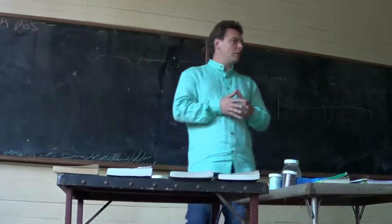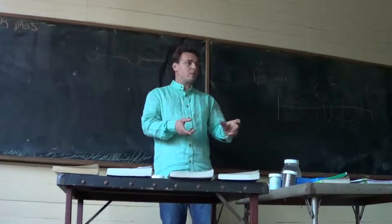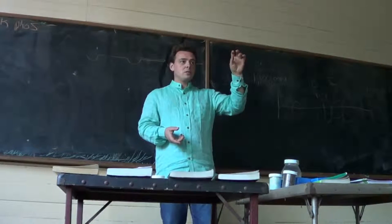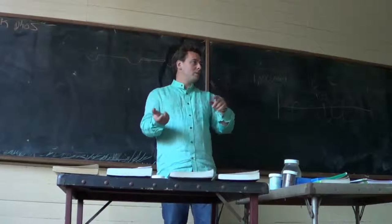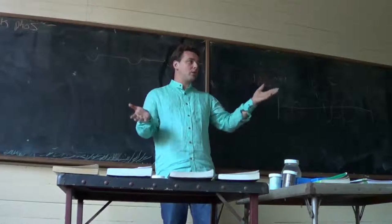Has anybody ever grown dill and not planted the whole packet of dill, and noticed the size of the dill seeds that they grew next to the size of the dill that was in the seed packet? Anybody done that? Huge difference. Three, four times bigger, right?